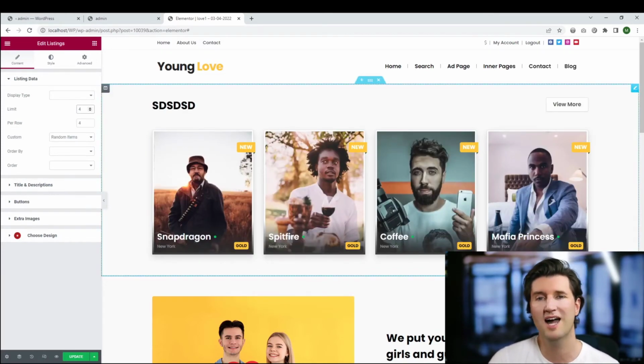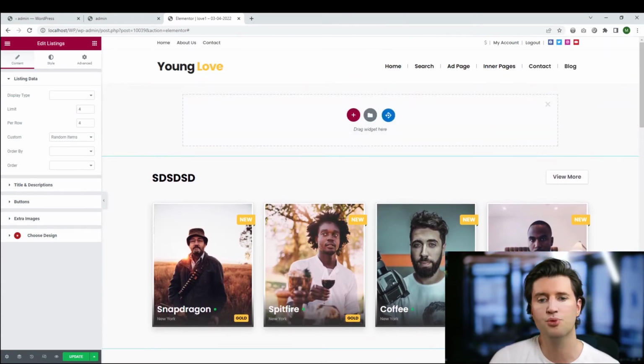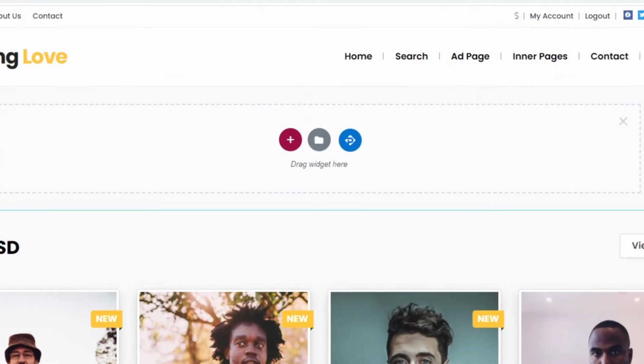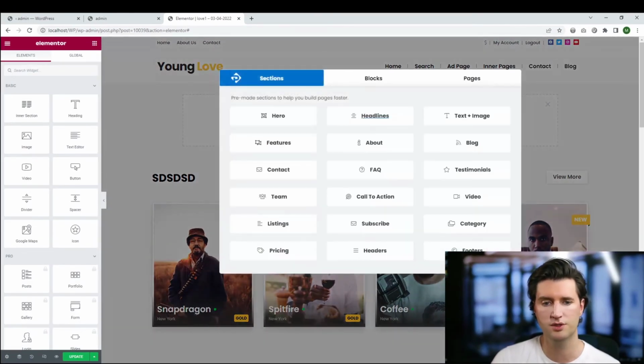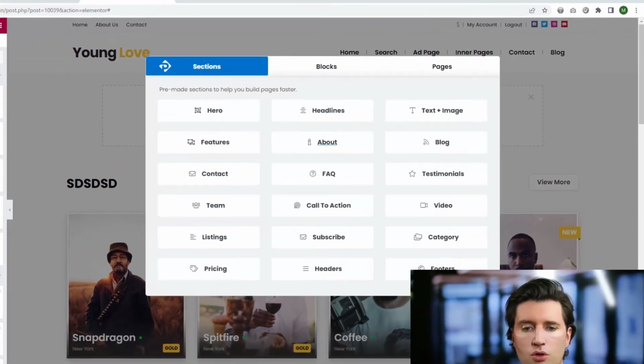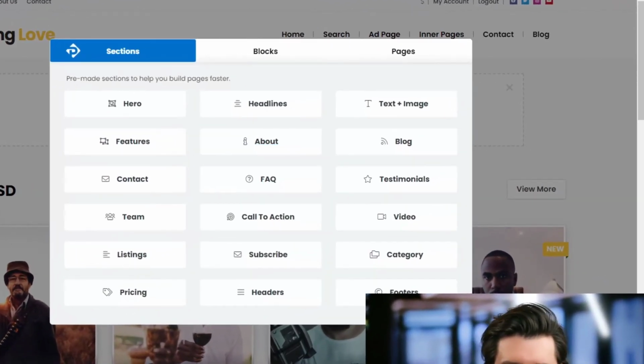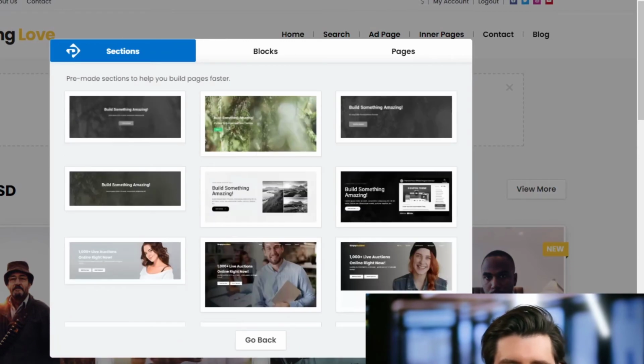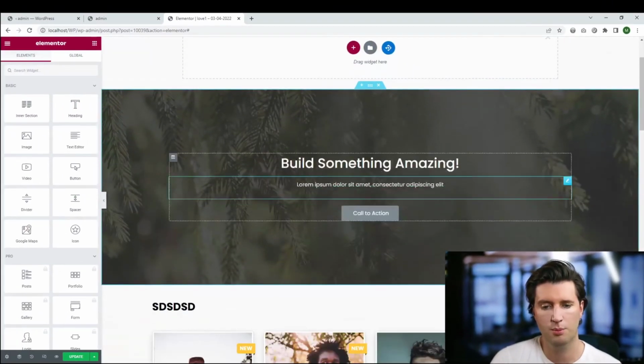Now, if you wanted to add new options, okay, we click on the little plus option here, and we have a PremiumPress button here. So as you can see, these two are native to Elementor, and you can use the PremiumPress one. We click this once, and now we've got hundreds of new blocks that you can add instantly to your website. So let's go ahead and add a hero again. So I could just click on this one and add in a completely new hero.